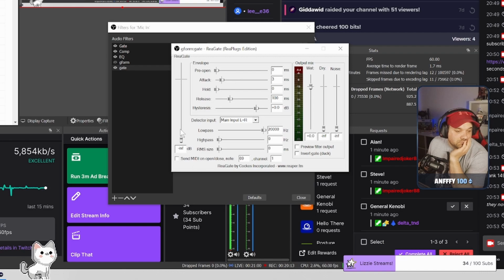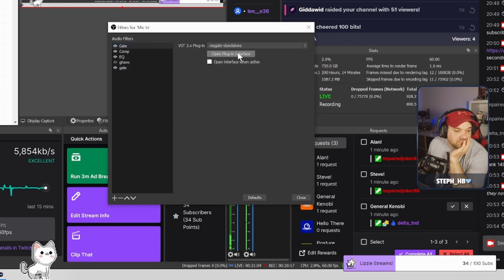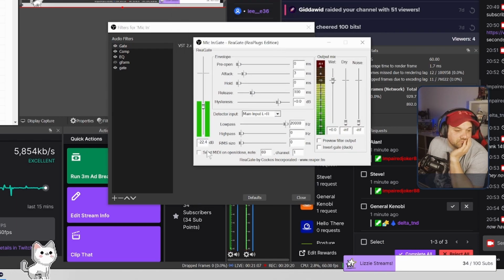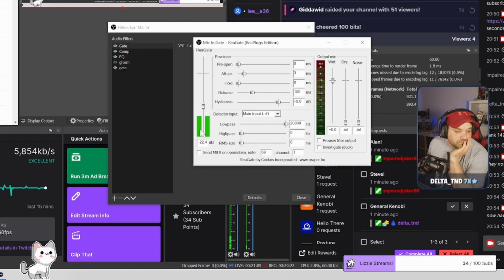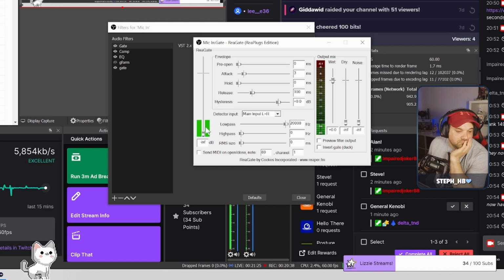And then open plugin interface, and then you'll be greeted with that. Then you'll get your base level of noise in this bar. Like, I'll open my other gate so you can see it. You get base level of noise in here. So if I turn my slider right off, you should now hear my PC in the background. So this should compress all the audio that I have in the background. Yeah, so what you want to do is move it up to at least the point of your background noise.